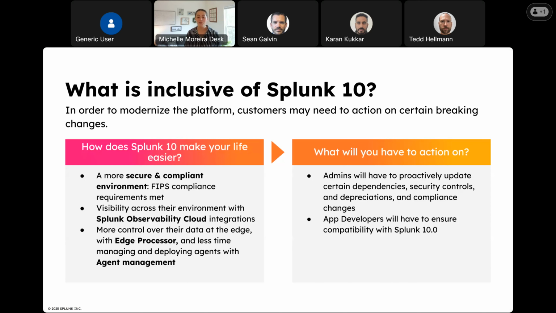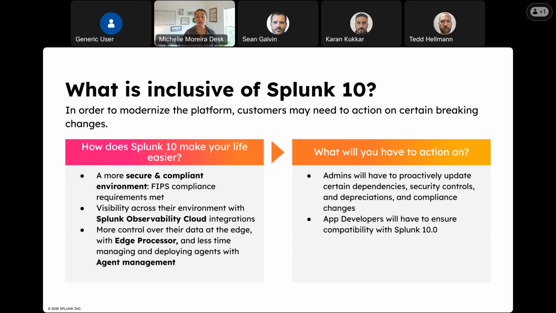You'll notice many of the new enhancements within Splunk 10 are specific to enterprise customers. We continue our commitment to on-prem customers. Many of our customers, maybe like yourselves, are running complex hybrid environments, and many customers cannot fully make that jump to cloud. Therefore, we continue to support you throughout Splunk 10.